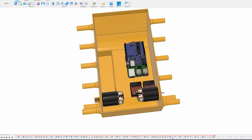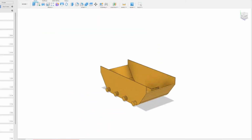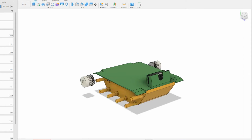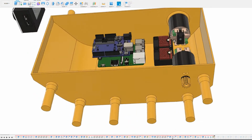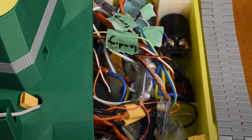the tank when assembled. In this early model, I still had axles on the body because I thought I was going to be using wheels instead of the sliding plastic track. The electronics seem to have a good amount of space, which is important, as I have to account for the extra space taken up by wires, which are really hard to model but still exist in the physical tank.